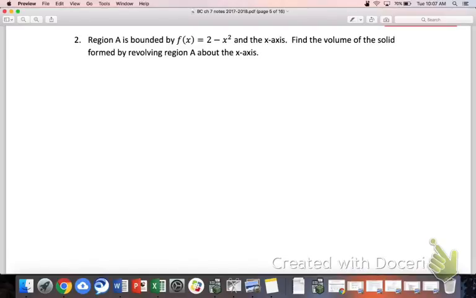And so whether we use the disk method, which we're going to talk about today, or tomorrow we'll talk about the washer method, solely depends on the characteristics of the solid. And so today is super duper easy. We might break out the Play-Doh a little bit tomorrow. Today's easy to visualize.